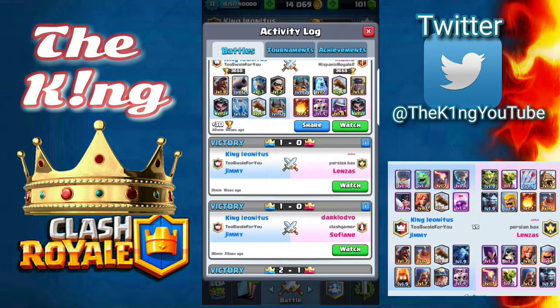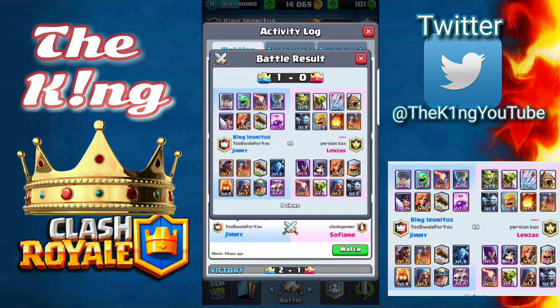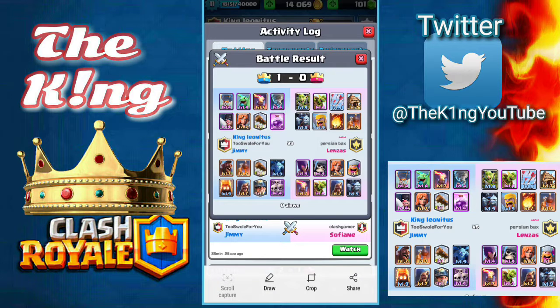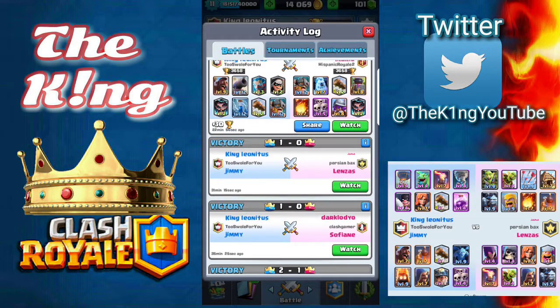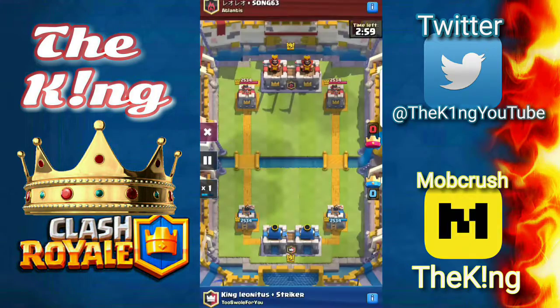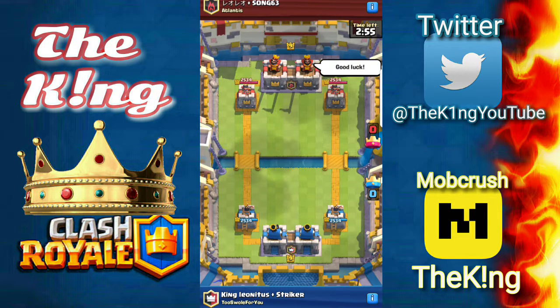Now, one thing I have found is sometimes it's good for one guy to run kind of a beatdown deck where they have the golem, maybe they have a giant, maybe a royal giant, something beefy. Let's just say the big tanks of the game. So one guy's running a beatdown deck, and the other guy's running maybe a hog cycle type deck, or with Goblin Gang, Skeleton Army, that type of deck. One that can work really fast or can cycle very fast. So then you kind of have the best of both worlds.